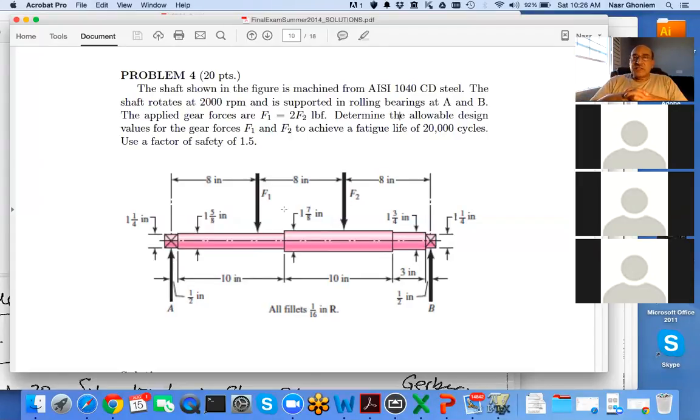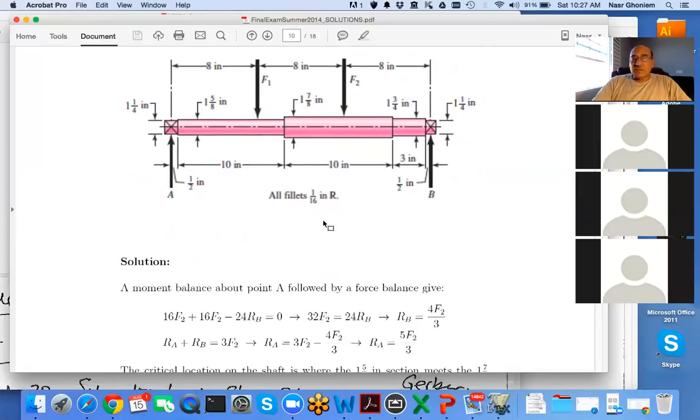And then the alternating stress. Okay, now the shaft is rotating, so it is like a rotisserie. The top fibers are turning around, and on the other side of every rotation, for some part of the cycle the top fibers will be in tension. When they come back down, there will be compression, and therefore they will experience an alternating stress. And the alternating stress is the value of M times C over I, because that's the stress caused by the moment. So in this case, I'm almost there, ready mentally.